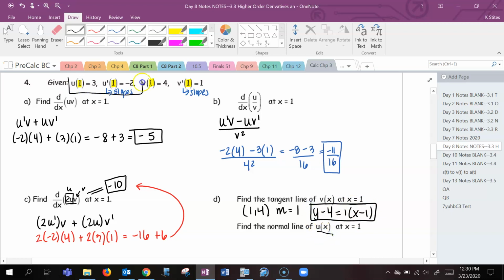The second one, we're doing normal line of u of x. So just notice we are over here now. The point for u of x would be 1, 3. The slope is originally negative 2. Right? Our slope is our derivative, but we want normal. Remember, derivative is slope of the tangent, so the normal slope would be 1/2. And then you can just write your equation. Okay, and there's that.